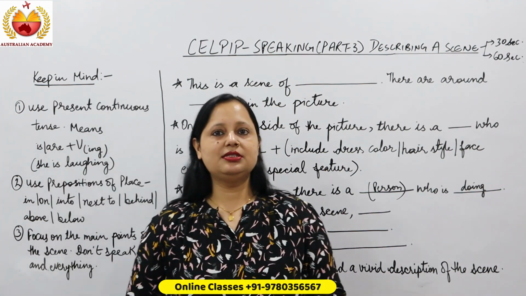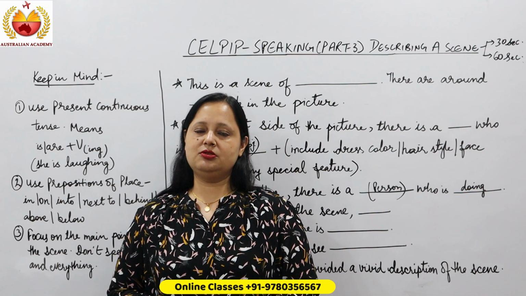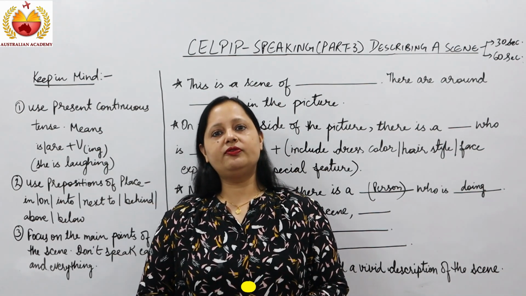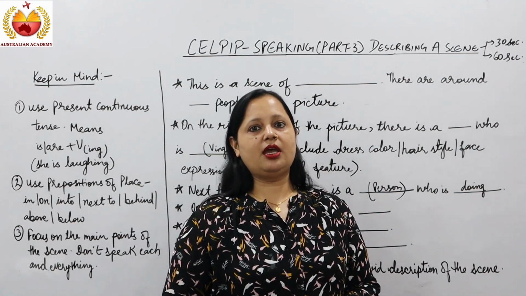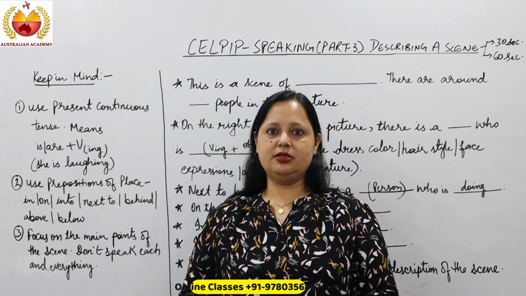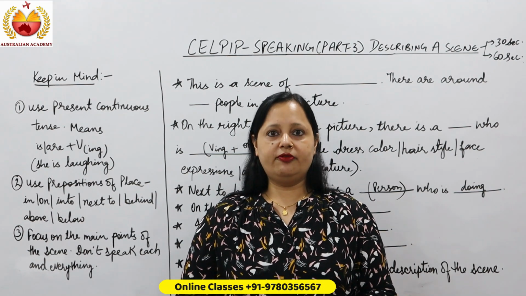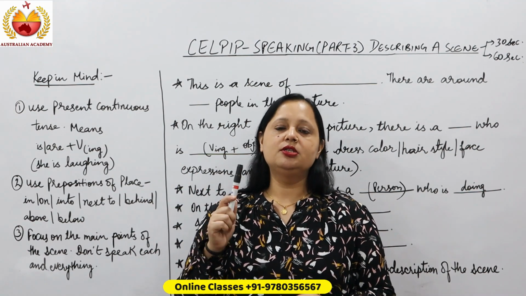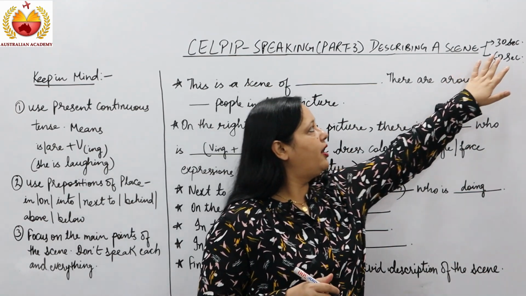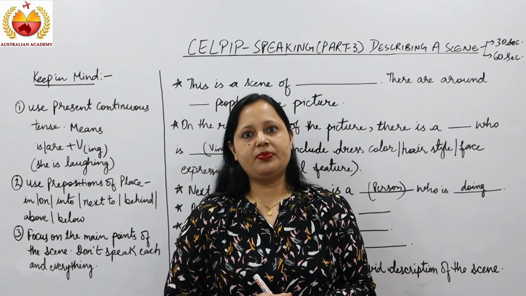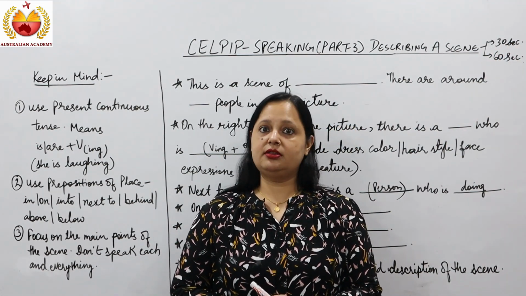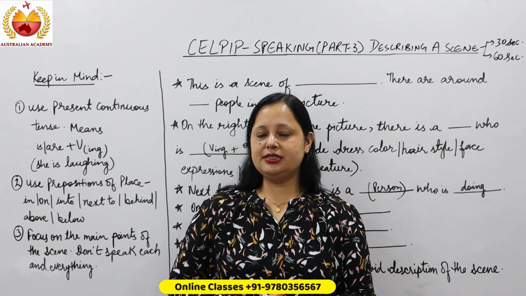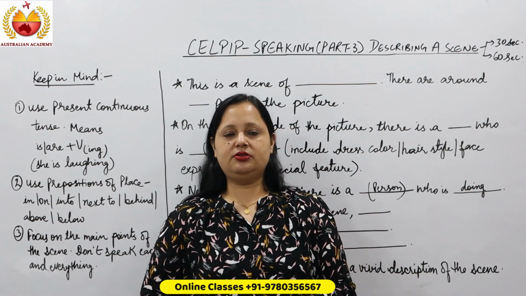First I'm going to talk about speaking part 3, that is describing a scene, and you will have 30 seconds to prepare and 60 seconds to speak. The very first thing to keep in mind is that when the task starts, there is no need to read the question statement. Why? Because the question statement remains the same in CELPIP speaking part 3, so you should spend the entire 30 seconds looking at the picture. What you have to keep in mind when looking at the pictures, and how you need to understand the picture, will also be discussed in today's video.